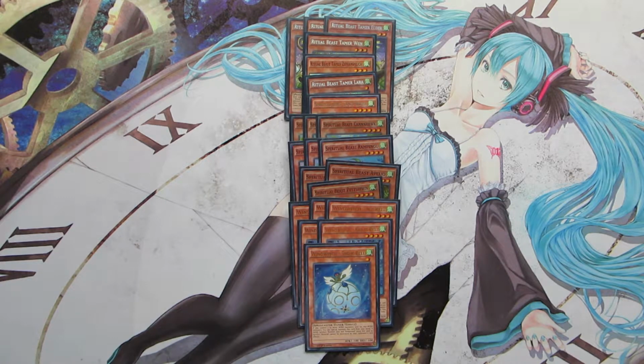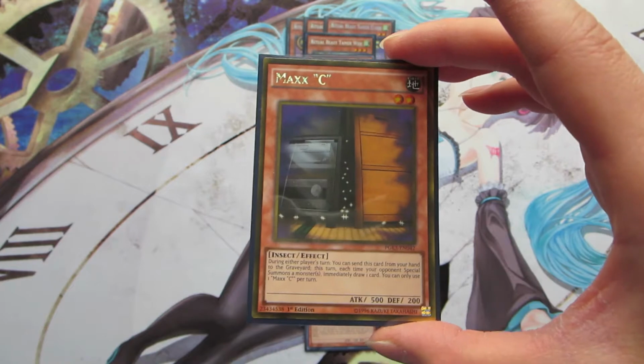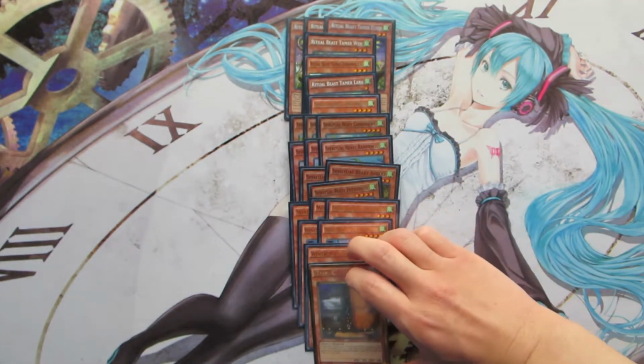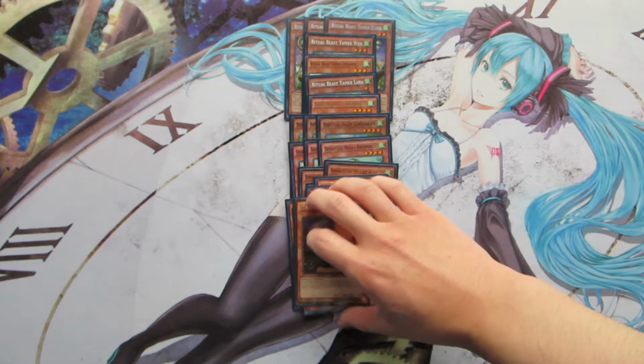But again, because both archetypes are wind, it doesn't really matter. And of course, to cap off our monster count, we play one copy of Max C, because if you don't play Max C, you'll never ever see it. So it's better to play one than to play none at all. So that does it for the monsters.